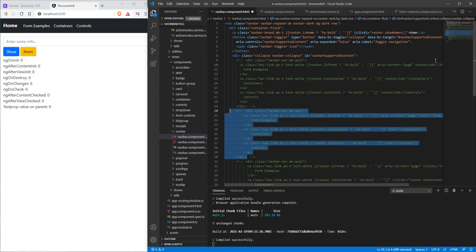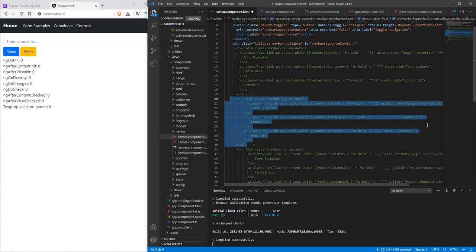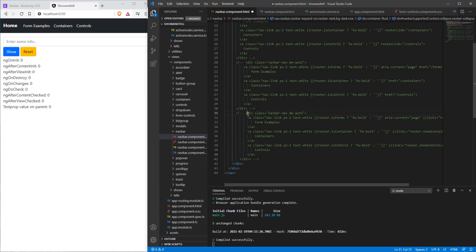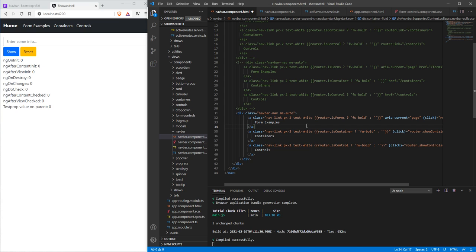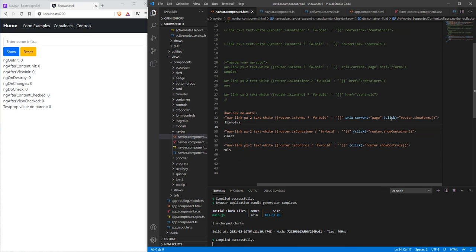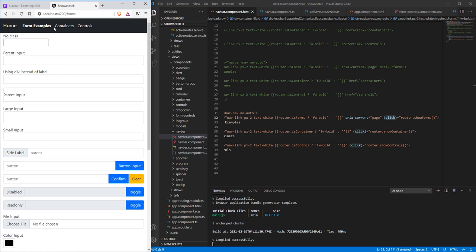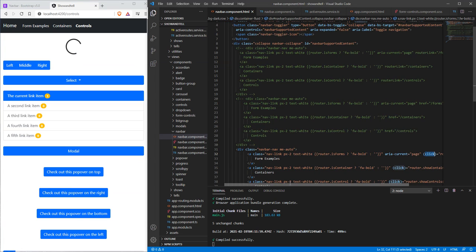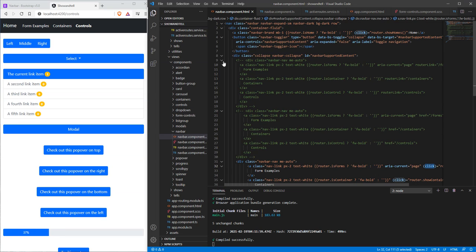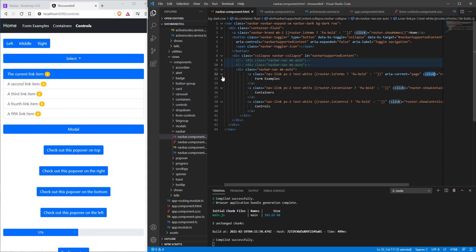So either use a router link, or if you want to keep all your routes consistent in case you make name changes, I recommend injecting a service, and we'll discuss that. Just know this is using the click event off of the anchor tag, and it's doing pretty much the same thing you saw in router link. So that right there is the overview of how the navbar is structured.